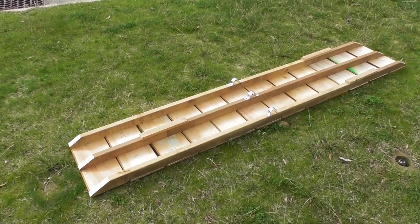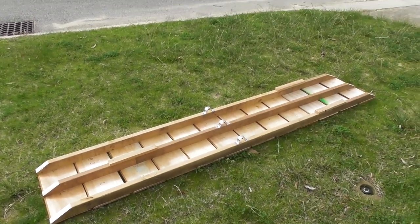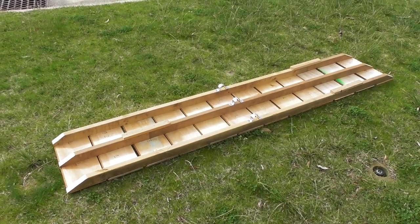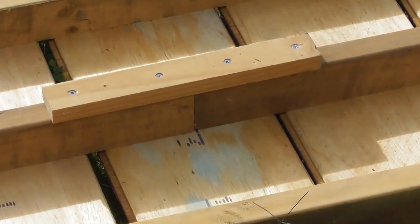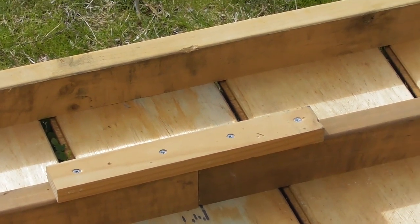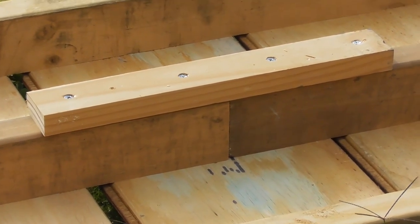So we flipped it over. Let's have a look at what we've got underneath. I didn't have any lengths of timber long enough to make a solid piece, which obviously would be stronger. So what I did have was some about 2.1 meter lengths. And as you can see here, I've had to sort of dodgy up a join. It's held together on the other side by all the screws holding the planks together. And I've put on a little piece of another scrap timber piece with some more screws that you can see there to hopefully reinforce that join. Whether or not it'll last, I'm not sure.